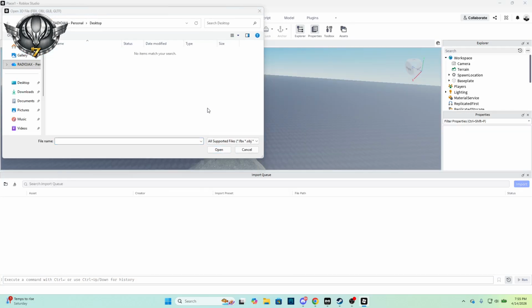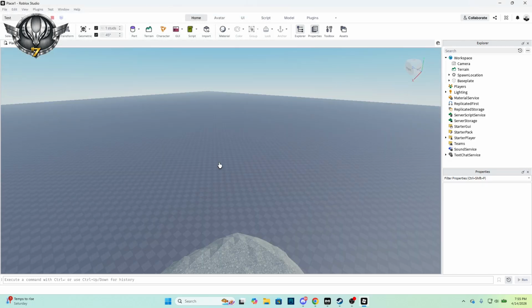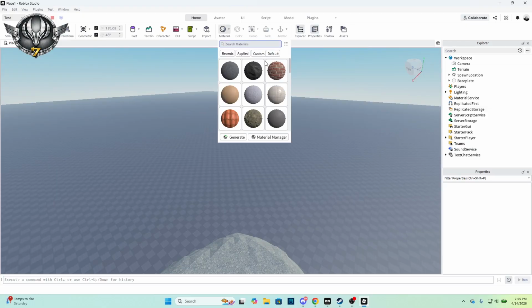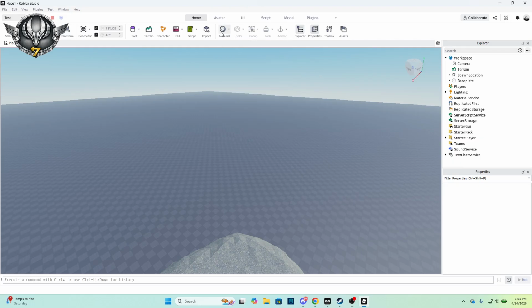Import. Import is basically you'll download an object that you've saved for Roblox, or any Roblox object file. You'll download it and then you'll summon it into the experience. Once you click on it, it'll do its little detection. It's very useful. Once you get into the whole materials part where you download a material, you can search up exactly what materials you have. So this is a nice way of doing it.